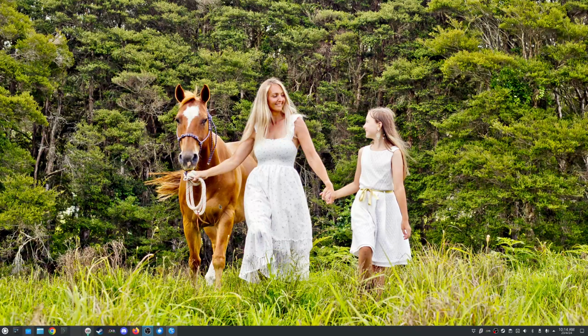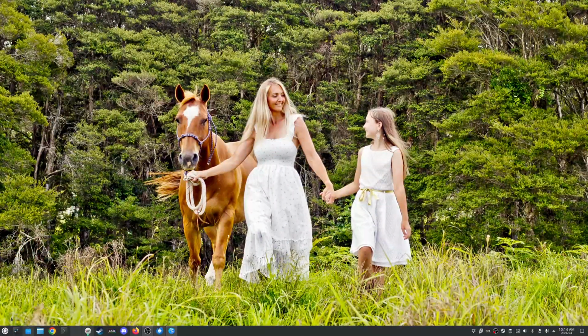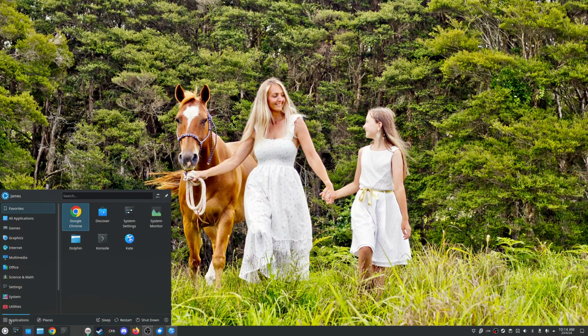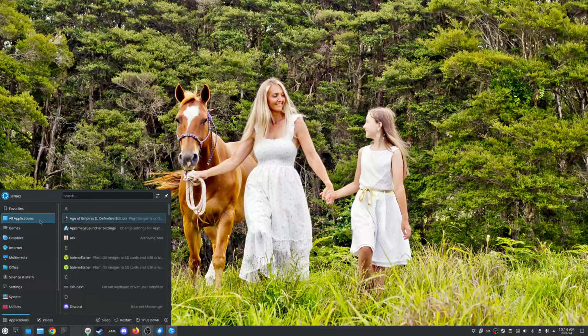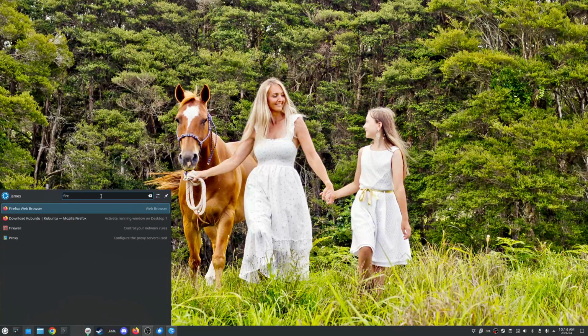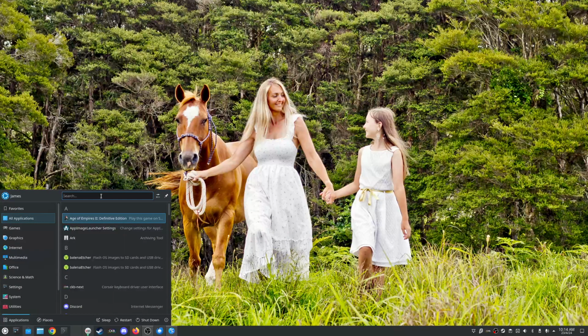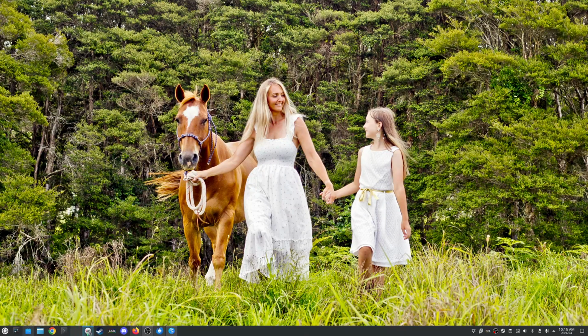For now, I'm on Linux, so I'll show you a few of the features. Down the bottom left, you've got your application launcher, very similar to the Windows start button. We can click on that, and in here we have all your applications. You can do a search for things like Firefox or any application that you have installed. Down the bottom here you have your task manager.